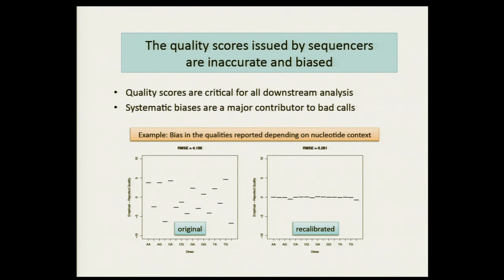And so what you see is there are crazy, crazy biases in these quality scores. Whenever you read an AA, you're overestimating the quality score, and whenever you read a G, you're underestimating the quality score. This has a crazy effect on your mutation spectrum when you call your samples. You're more likely to call an A followed by an A than you would be some other thing. Furthermore, after you use this procedure, this bias is greatly reduced. It's a flat profile along the dinucleotide context. You can measure that by the root mean squared error of these values. Here you have a 4 point something, here you have a 0.2 something. So the bias is greatly reduced.